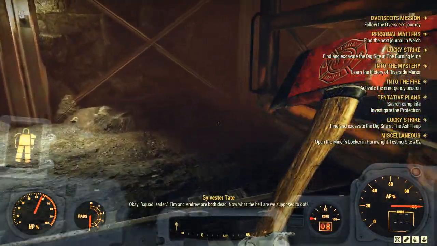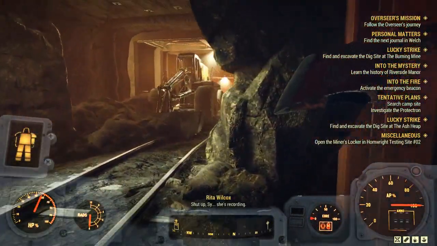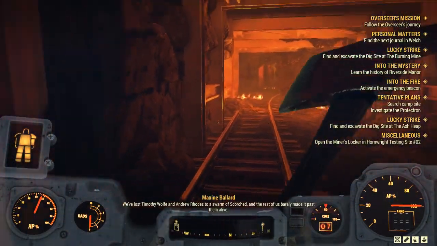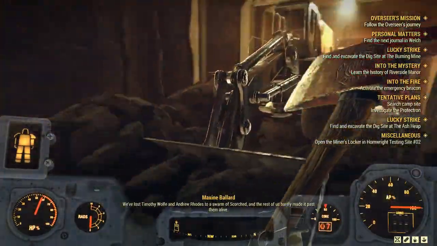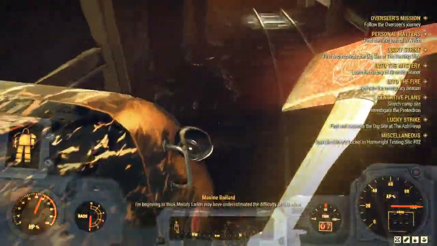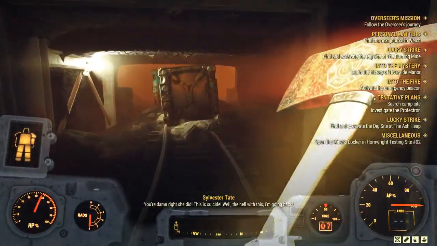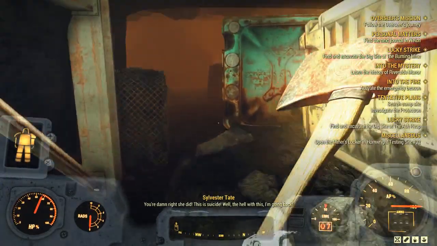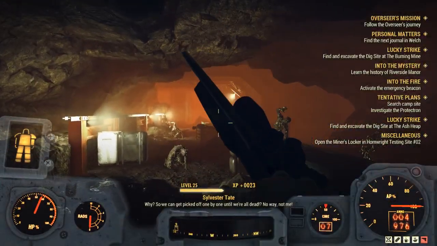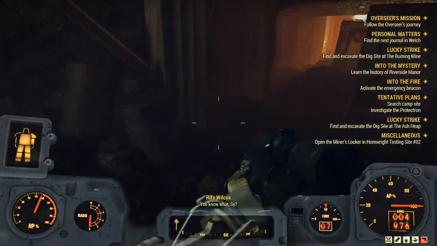You can keep your short hunting rifle. Oh. Okay, squad leader. Tim and Andrew are both dead. Now what the hell are we supposed to do? Shut up, Sai. She's recording. Entry 2. We've lost Timothy Wolf and Andrew Rhodes to a swarm of Scorched. And the rest of us barely made it past them alive. I'm beginning to think Melody Larkin may have underestimated the difficulty of this exam. You're damn right she did. This is suicide. Well, the hell with this. I'm going back. No, you're not. You're sticking with us. Why? So we can get picked off one by one until we're all dead? No way, not me.